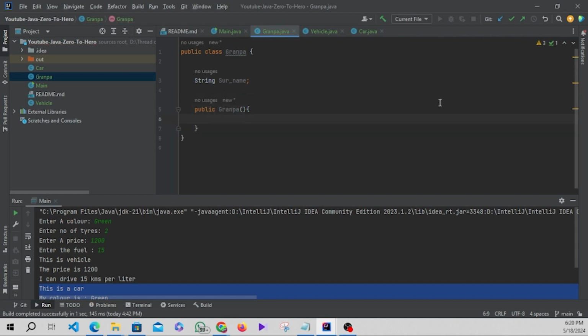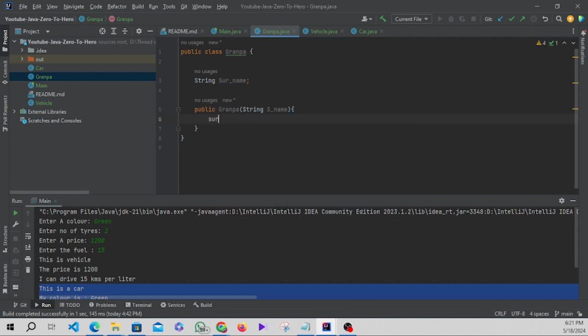Here's the constructor. When making the instance, let's pass the argument. For that, let's give this surname as an argument, as a parameter for this constructor.